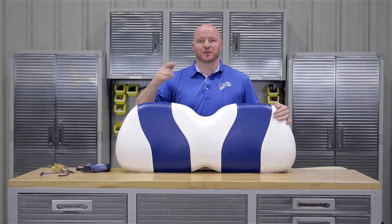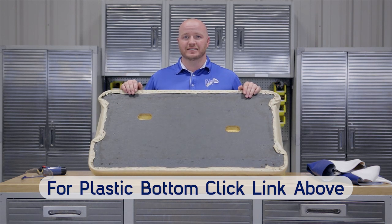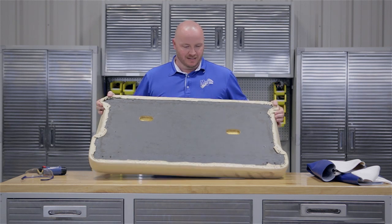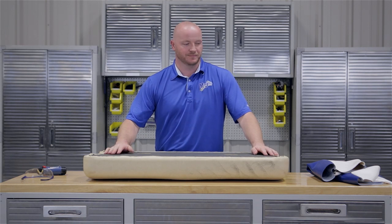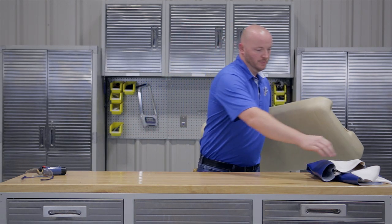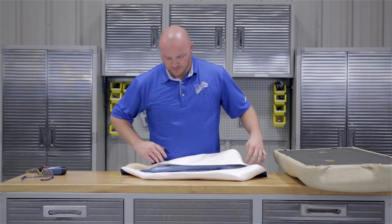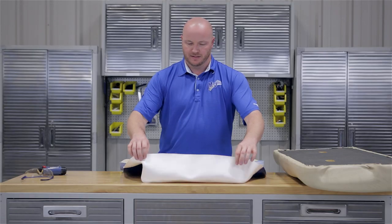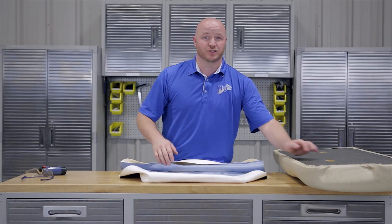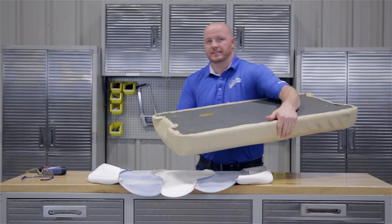With our hide-em strip in place, you can now trim all the excess cover. Now we can clean our seat cushion off and move to the seat bottom. You'll notice we have the wood bottom — we're going to do the plastic bottom later. We've already taken off our armrests, hinges, and trim pieces. Find the front — the side that the hinges go on. Lay the seat cover face first and then lay the cushion inside. There is a front and rear on your cover: look on the side and you'll notice a taller side of fabric and a shorter side. The taller side goes to the front, which is the same side your hinges are on.